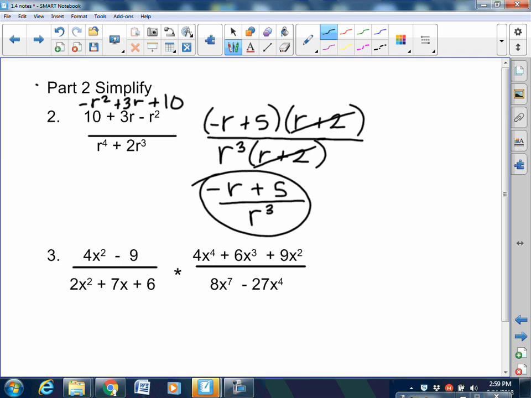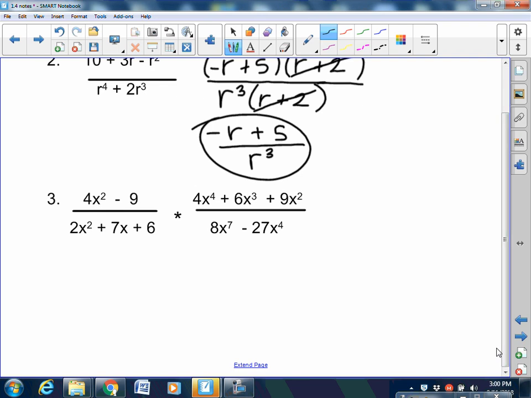Okay, you got to be really good at factoring down here. The good thing about this one is it's not an addition sign or a subtraction sign. It's a multiplication sign. And whenever you're doing multiplication or division, you don't have to find a common denominator, right? But you can't be cancel happy. You can't just cancel out this 6 and this 6, because this is in the numerator and this is in the denominator, because these are all expressions, so you have to, what? Factor. So, start with the top one, my favorite one, 4x squared minus 9.